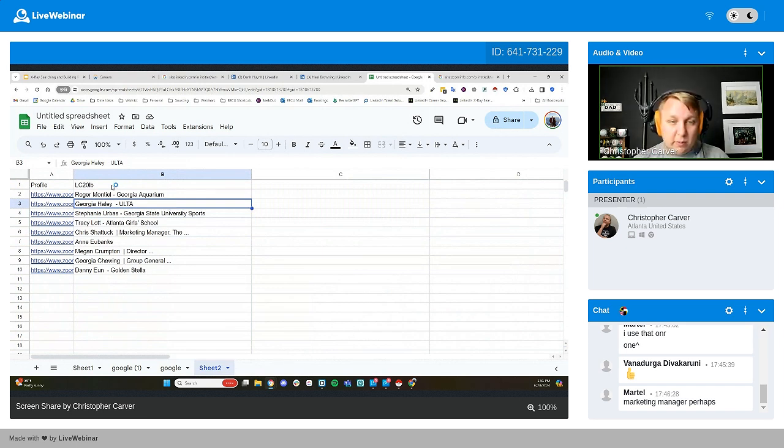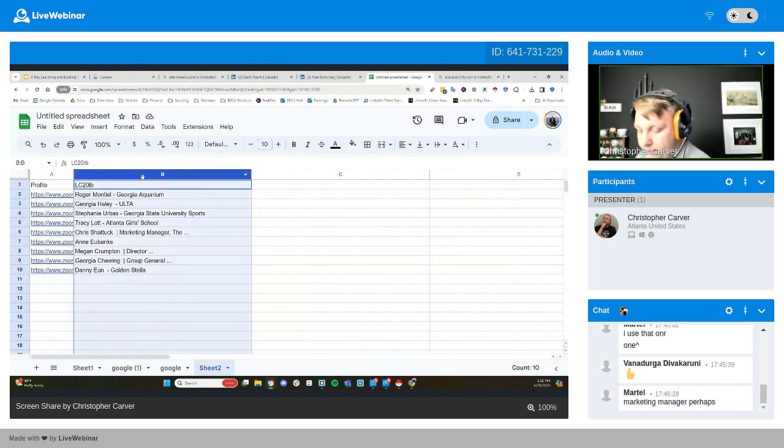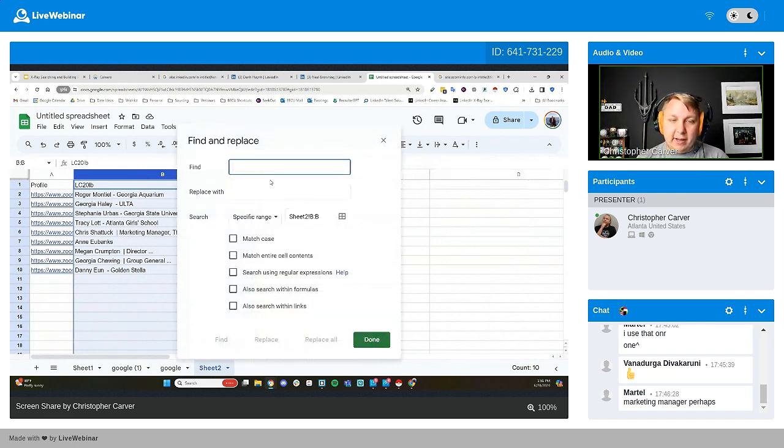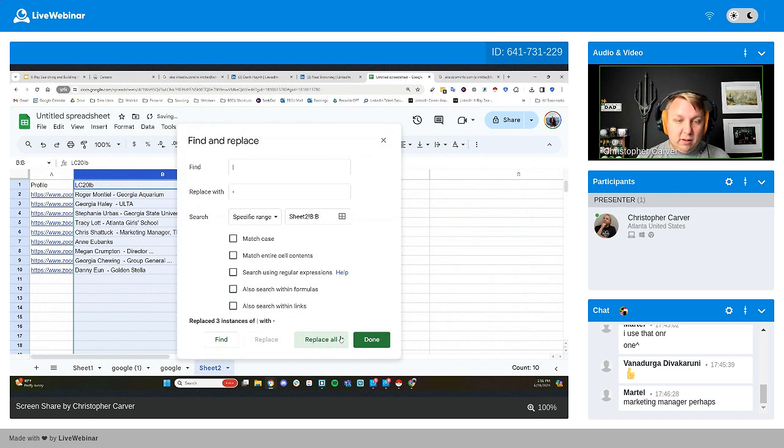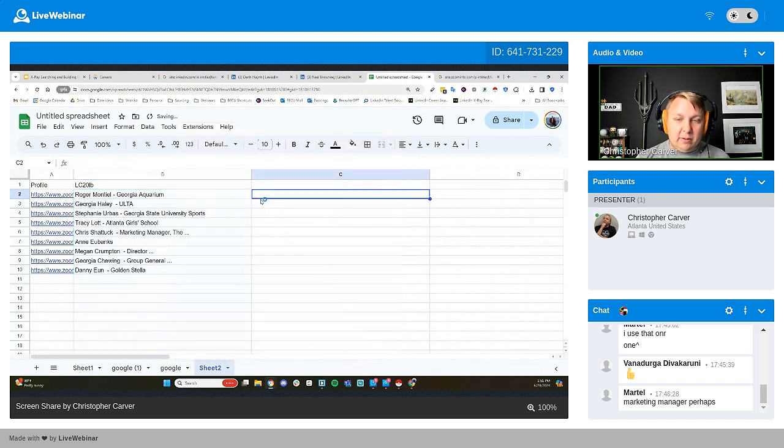So now what I'm going to do is make it uniform. We're going to come back to my 3 dots, find and replace. I'm going to replace all of my vertical pipes with a hyphen. Replace all. That allows me now to put in that same split function.